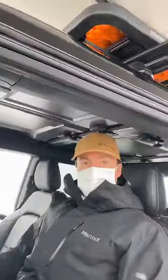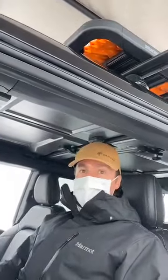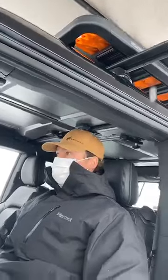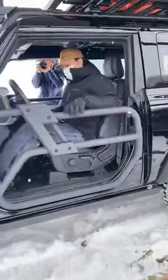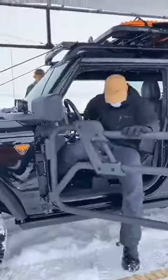Yeah, so look at all that room above his head. He's 6'2", and he has at least 6 inches above his head. You'd have to hit a really hard bump without a seatbelt on to be touching that thing. They want four people sitting.